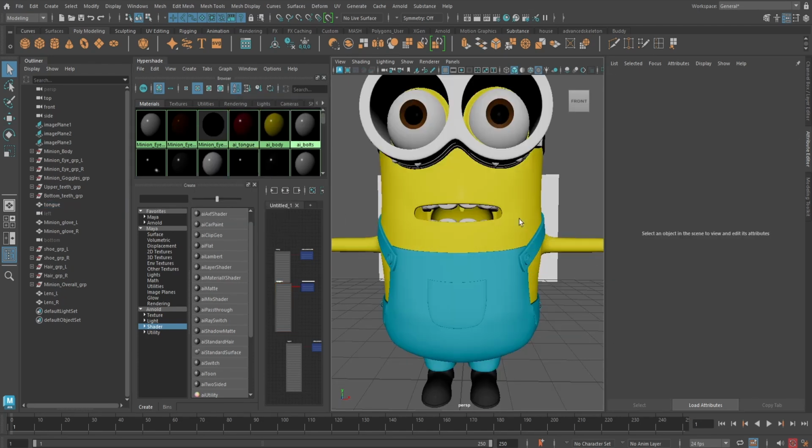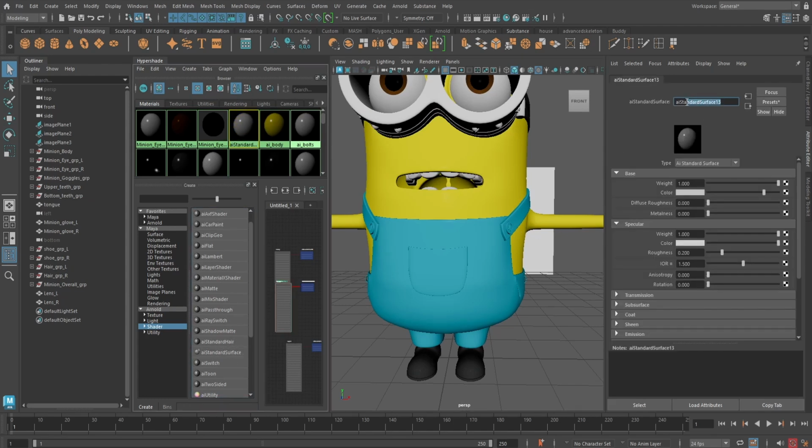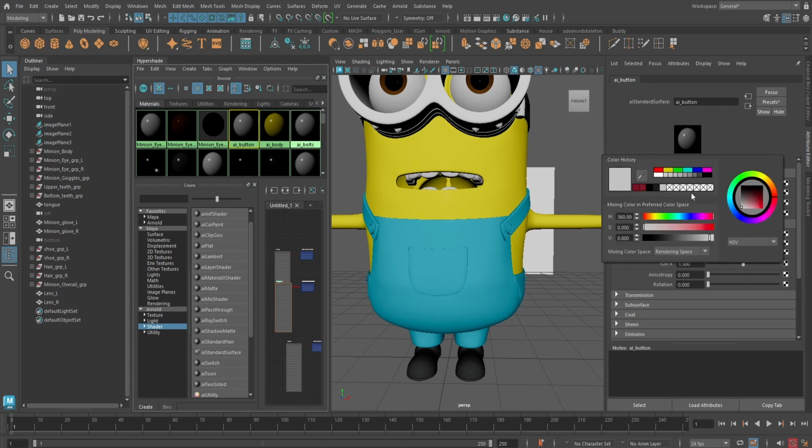Let's go to AI standard surface again, and let's rename it to AI_button. And let's change the color to a dark black color, almost black.